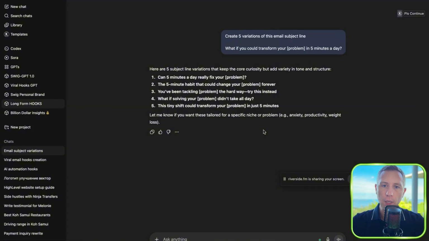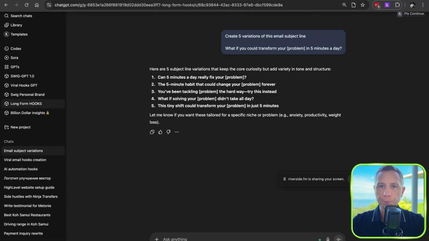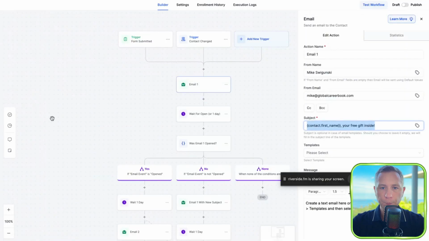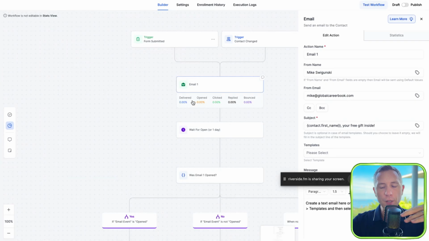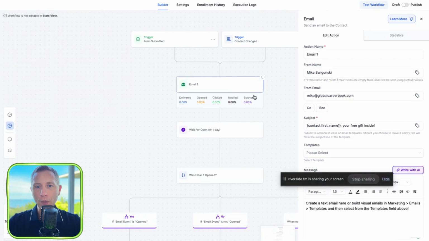And the cool thing about HighLevel, like I showed you in this past thing, is you can turn on the stats view here. And again, everything needs testing. You have to test everything because your audience might respond to something differently than my audience. I have a good foundation, a good guess of what's going to work well with the right avatar, but you have to monitor this and test it. In general, I like the rule of 1,000. But if you're not getting thousands of people in there, the rule of 100 is good. So once 100 people see this, review the stats, and then you can play around with the subject lines.